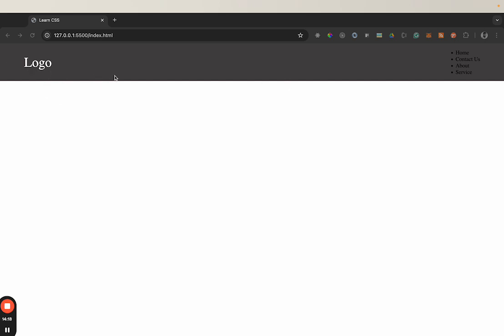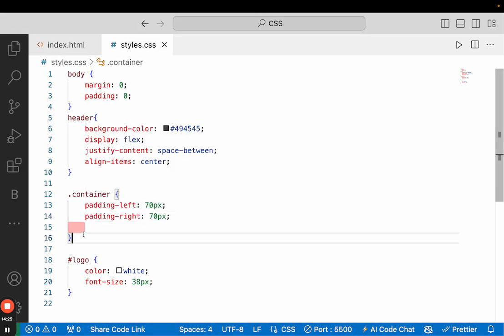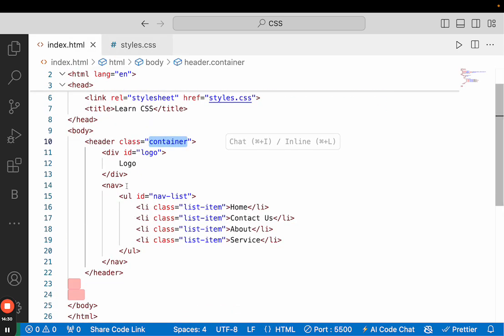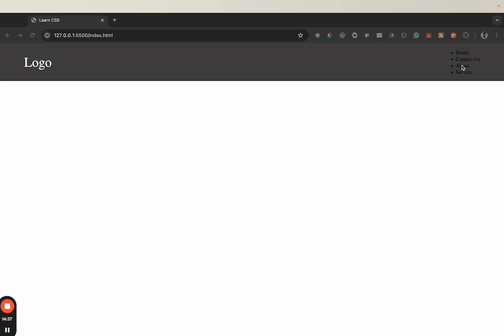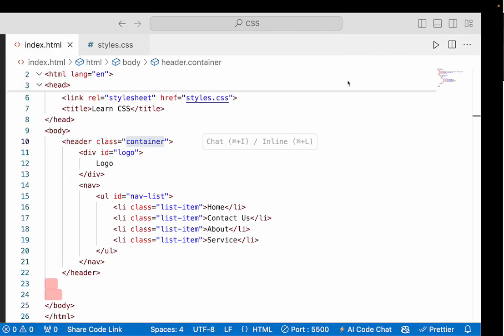Okay, so this is what we are talking about. Looks a lot better. So now let's talk about these guys on the right. So on the right, what do we have here? We have a nav. First of all, we want these items to have a white color, and then we also want the sizes to increase, and then we want them to be arranged horizontally.